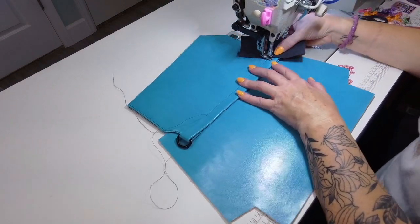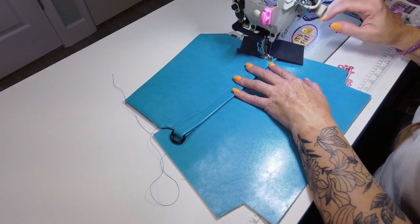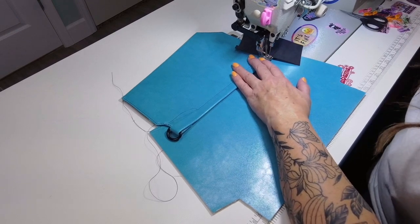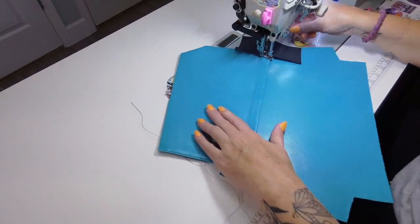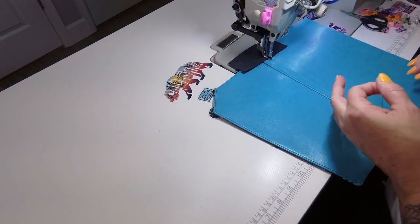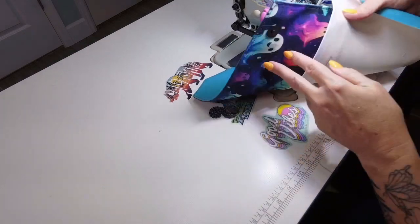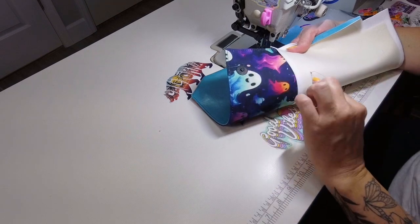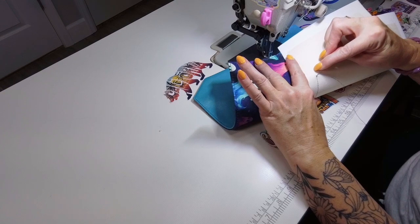Okay, I'm just trying to protect all of my vinyl here. It gets pretty thick, so be aware of all of your layers and what your machine can handle here. And you don't want that foot scratching up all these layers. Okay, so see where my thread is sticking out there? I'm going to flip this up. I'm just going to give this a little tiny tug right there, and it gives it a loop. You want to pull that loop through to the back.